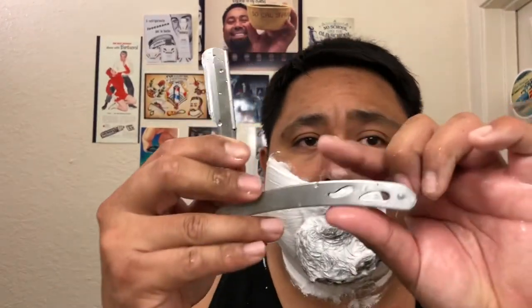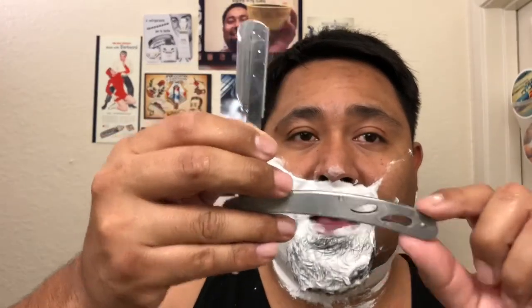Now this, the metal scale part, it is kind of back heavy, so it's kind of hard to hold on to it. But I guess with time, it'll be easier. I'm trying to pull it back from me getting tired holding it, and it's making me want to put pressure on the blade.